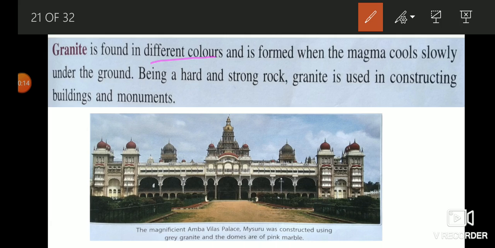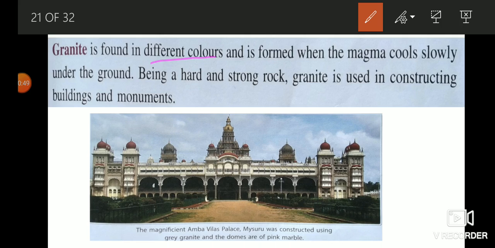That means, recall, students, recall the process of igneous rock formation. So in the previous class we discussed that sometimes some igneous rocks are formed deep below the surface of earth. That means the magma is not released on the surface of earth, rather it remains below the surface of the earth. Okay, and it cools down in that area, but that cooling process is very slow. Okay, and in that way also the igneous rocks are formed.